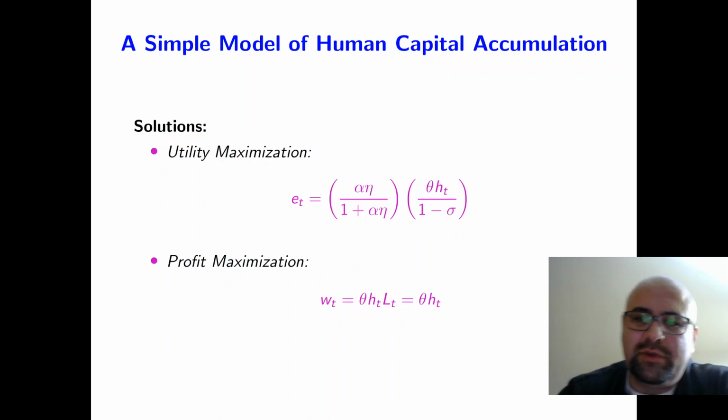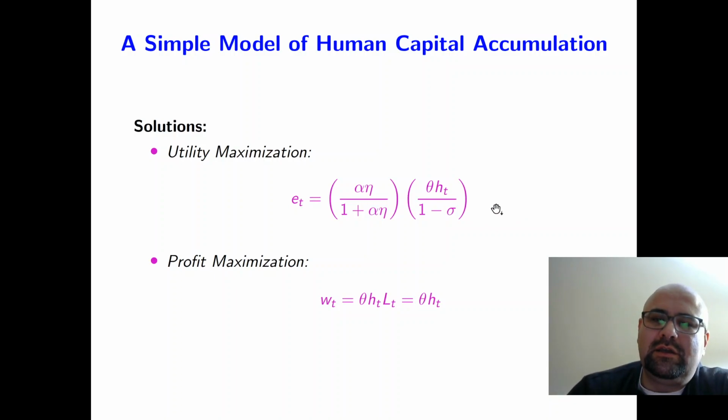All right, since it looks like a Cobb-Douglas function, you may imagine that a particular share of total income is spent on education, and if you put 1 minus sigma here, that's total spending on education, right? And also important is that this is less than 1, right? Because alpha and eta are both positive. So this number is less than 1. So a positive, interior fraction of total income is spent on education.